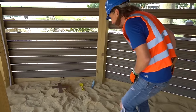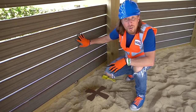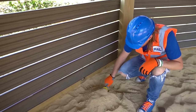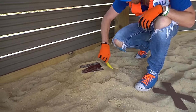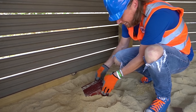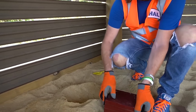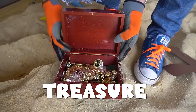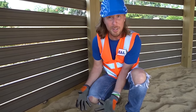Oh, this is gonna be awesome. Look. X marks the spot. I wonder what's under here. I bet it's some treasure. Got our shovel. Oh, look what it is. It's like a treasure chest. Wonder what's inside. Oh, this is really cool. All right, let's see. Oh, wow. Look at all that treasure. We found the pirate's treasure. That was awesome.